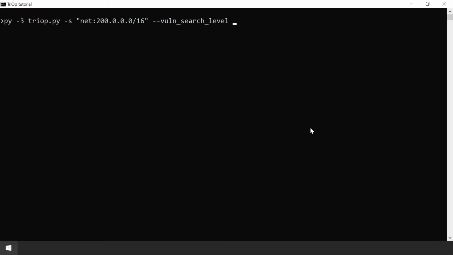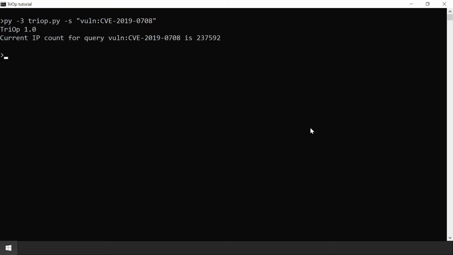In any case, if we wanted to search for vulnerabilities, what we can do is use the search filter vuln. In this instance, a vulnerability which affects a high number of systems might be, for example, CVE-2019-0708, which is BlueKeep.